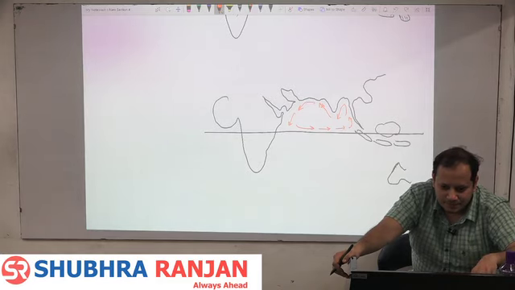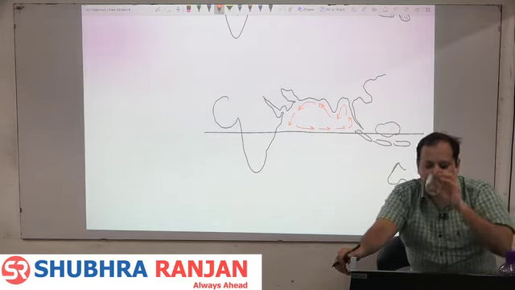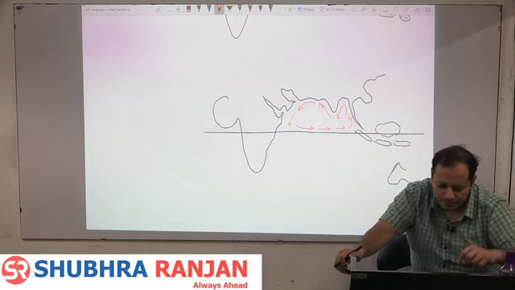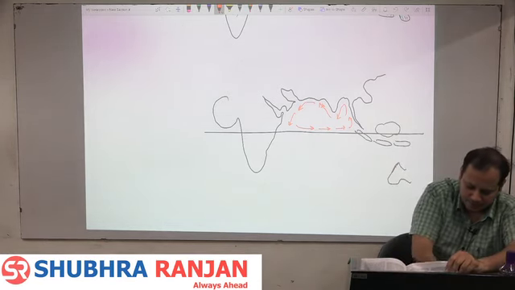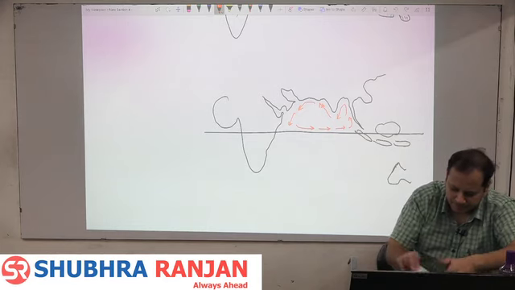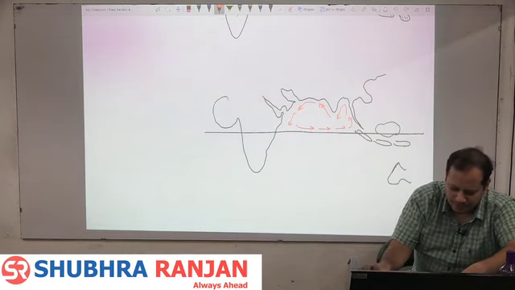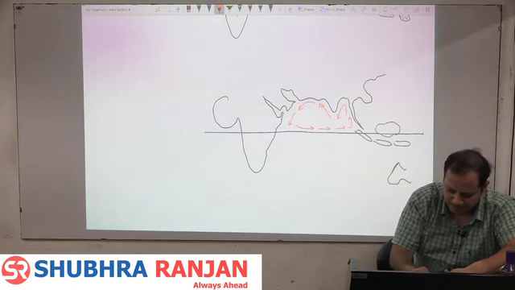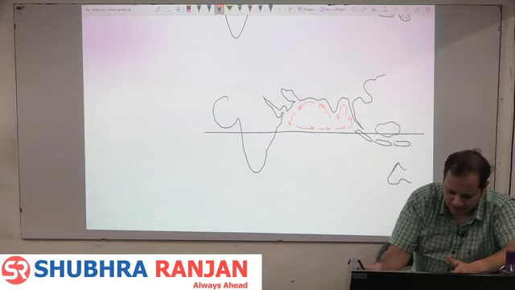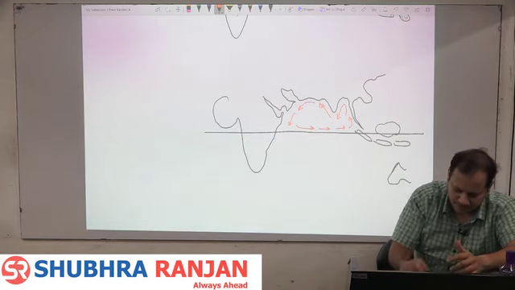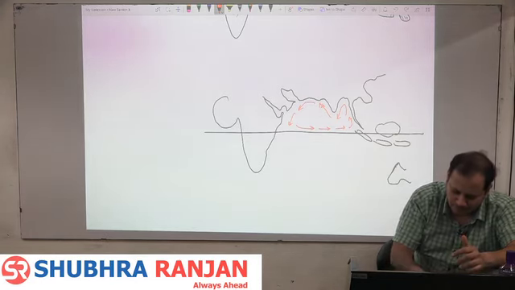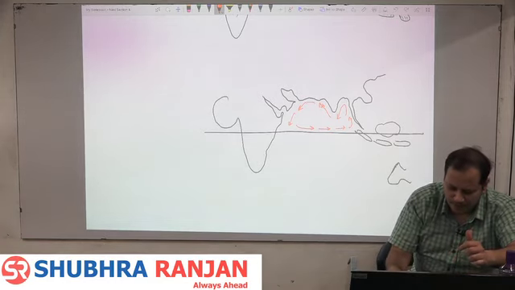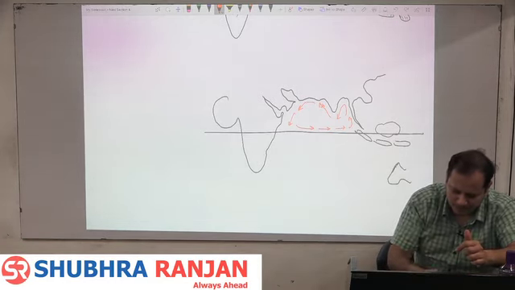Fine. Next point. In the southern Indian Ocean, the subtropical gyre, meaning the ocean currents are also called the subtropical gyre, is similar to the other oceans, because it is connected to the Antarctic.